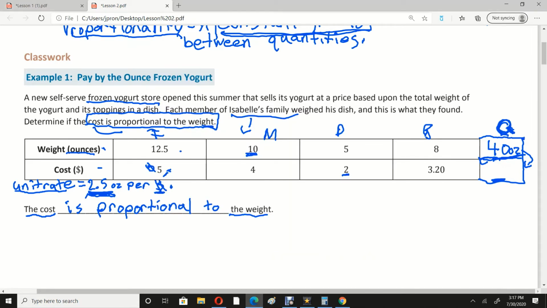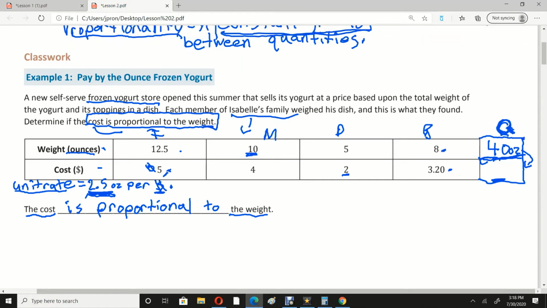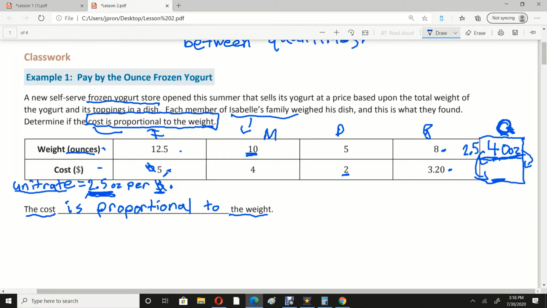That's awesome, Mark. That's real initiative. I appreciate y'all's effort on that. Some of y'all got it right. Now, the way we can think about this, since we can't multiply 40 times 2.5 to get our answer down here, that wouldn't make sense. The amount of ounces is always bigger than the dollars, so if we're going to stay proportional, that's not going to work. But instead of multiplying, we can divide 40 by 2.5 to get our cost down here.